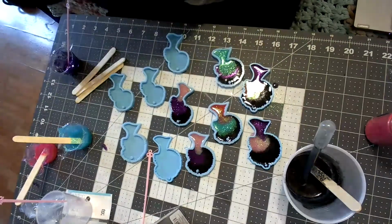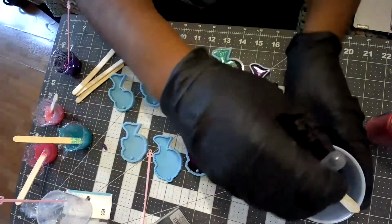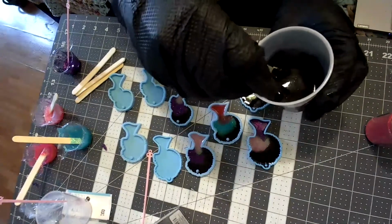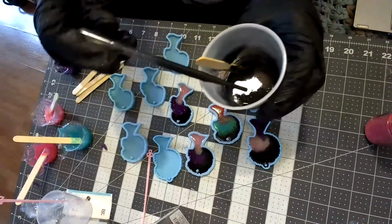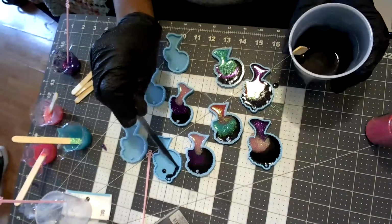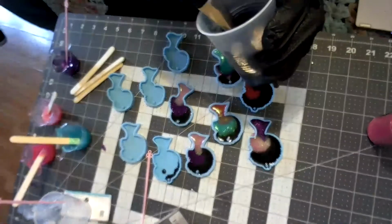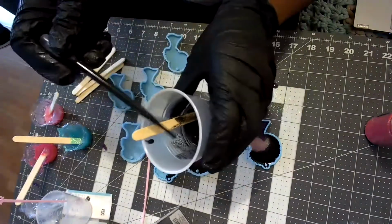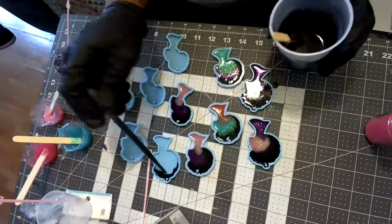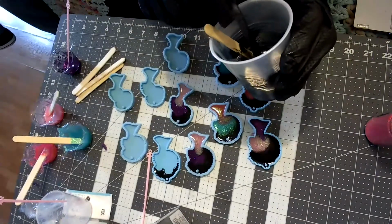But yeah, I'm excited to see how these turn out. It's always really exciting to unmold resin pieces to see what they look like on the other side. I've had success with these kinds of molds. I think the most challenging ones are either the really small gummy bears, because you have to make sure you get the resin into the nooks and the crannies, or the bookmarks, which are really challenging too, because you have to get it just right, the right thickness, so it's not flimsy.